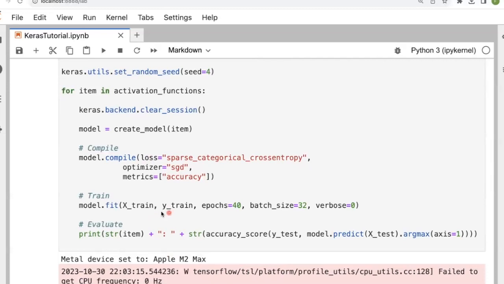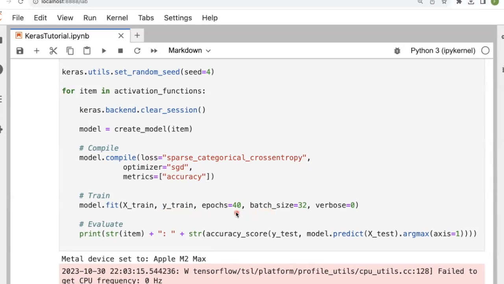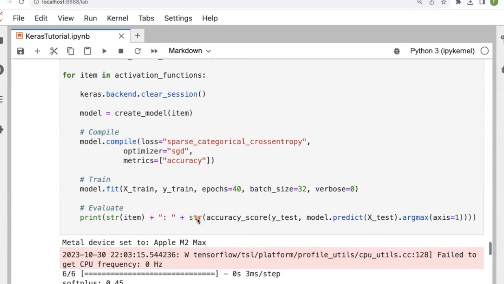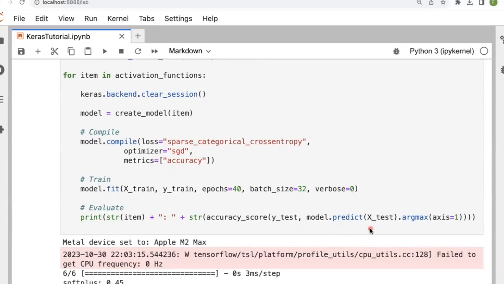And then we are going to train our model on the training data using 40 epochs and batch size 32. These are all parameters that you can adjust and change. But the idea is that in this for loop you use one activation function each time. And then at the end, I'm going to evaluate the performance of the neural network model with that activation on the test data by using this accuracy score.